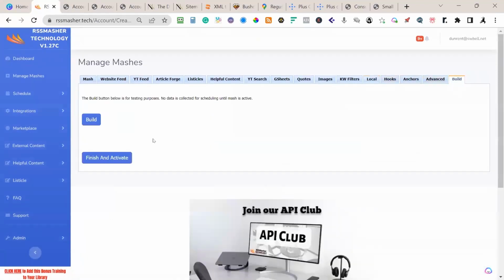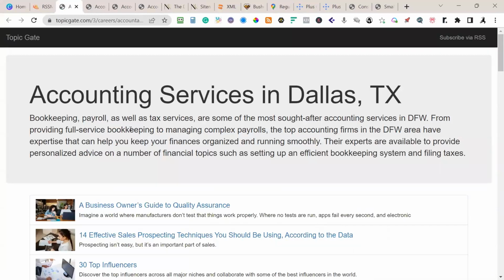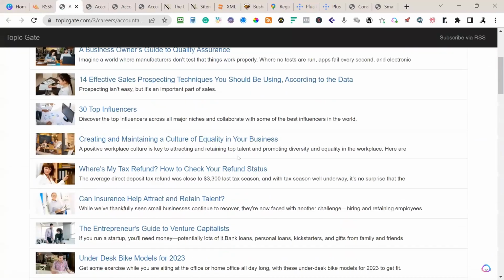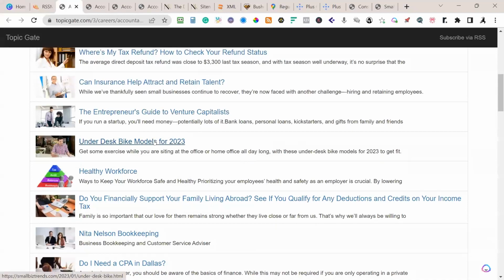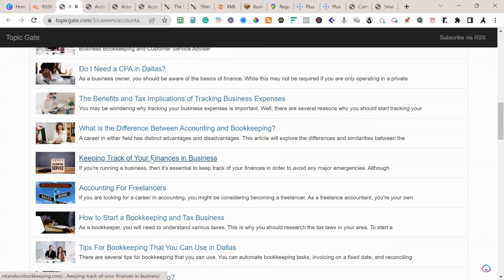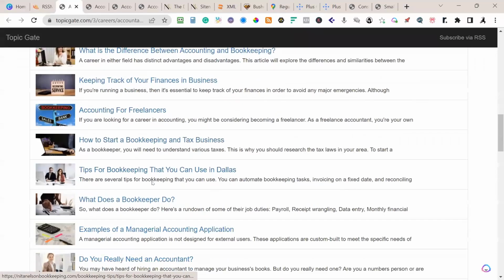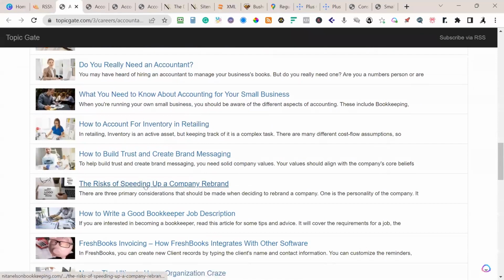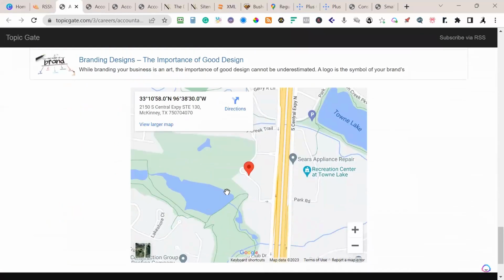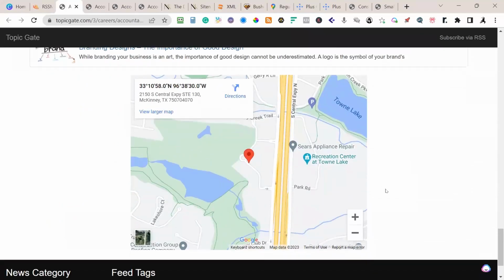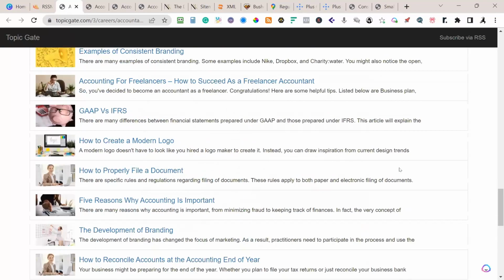Come back over here to build. Okay, accounting services. We spun the description. We have links in here. We're carrying the links in there. This is our statics in there. Looks really nice. And here's a Google map. Now, this gets embedded perfectly whenever you go into a Google site. The map comes up within the iframe embed. Very, very nice effect there.